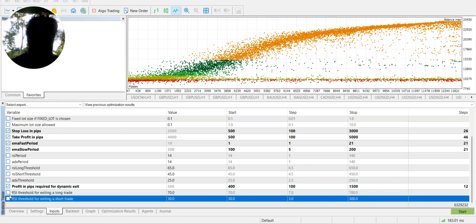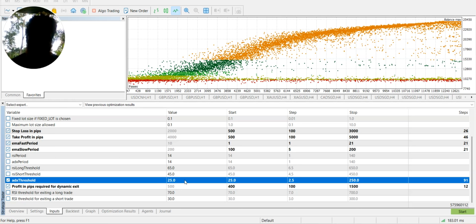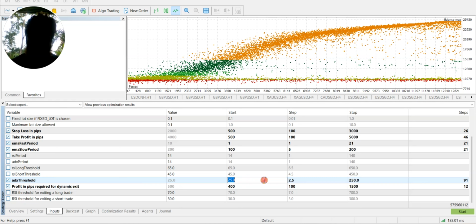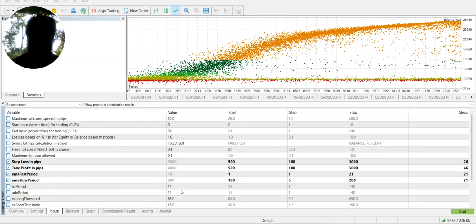One more thing, for the entry strategy of the EA, when you open a trade, the ADX has to be above 25, but I want to give it a little bit more range, so from 15 to 35 with 5 steps. Okay, this is going to be our first optimization.